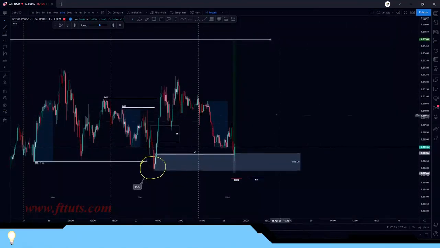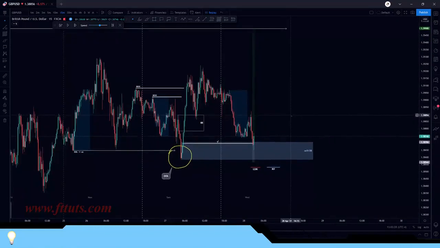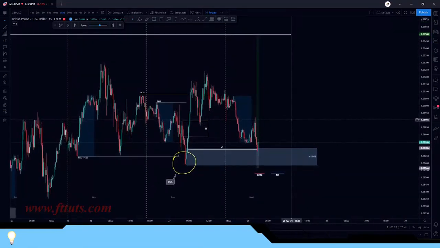Okay, so I'm just going to leave this over here because there are different entry types, as you may know. So there's the risk entry, there's the confirmation entry, and then we can have a confirmation of a confirmation entry, which I call a double confirmation entry. So let's go through these.